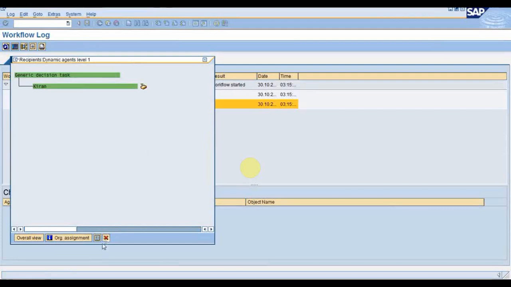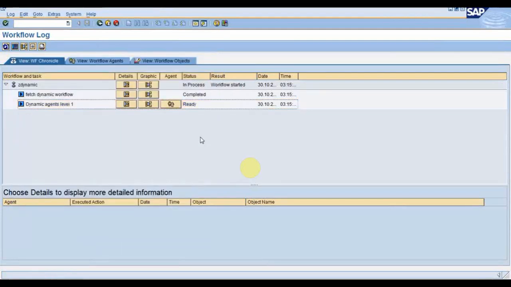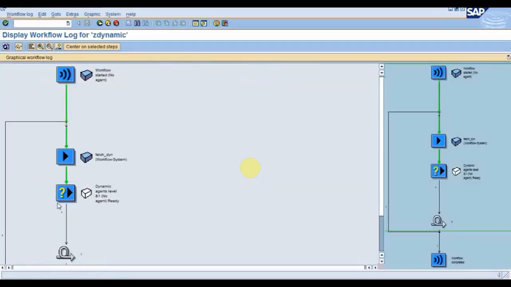So here we have, now what I will do, I will approve with this ID and we'll see what happened. First let me show you in the graphic. You can see it is pending with Kumar K. So once it is approved, this loop will get executed. In between we have one container operation, but it is not shown in this graphical log. That container operation will increment the level value, so the level will come out to be 2.